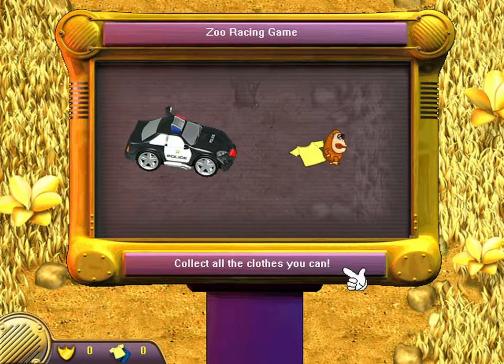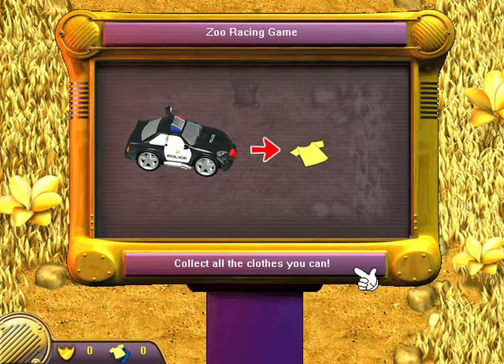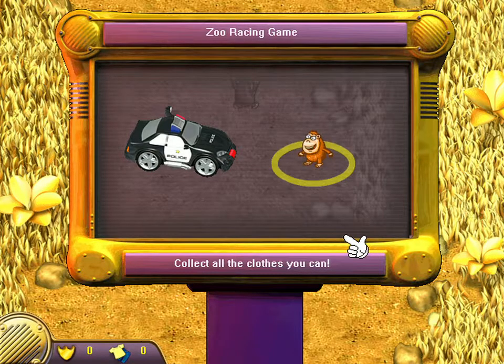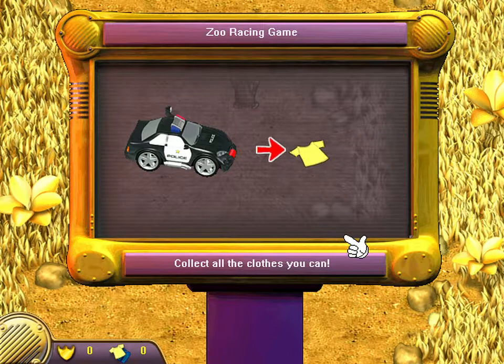Secure the monkeys by shining them with your spotlight beam, and then pick up the clothes they drop. Pick up as many items of clothing as you can before you get to the zoo park entrance. Don't forget to shine your beam at all obstacles in your way. Pick up the flashlights. They'll give you a special bonus light beam. Let's go!